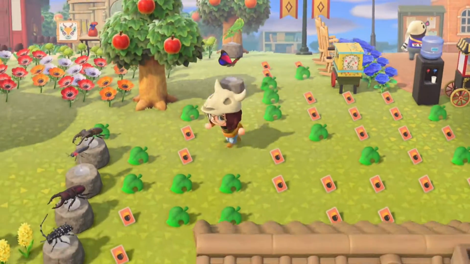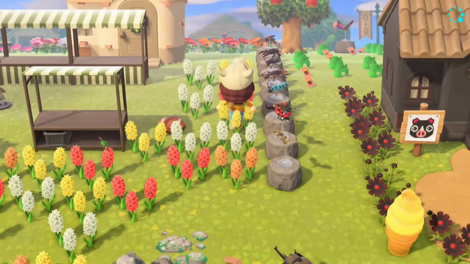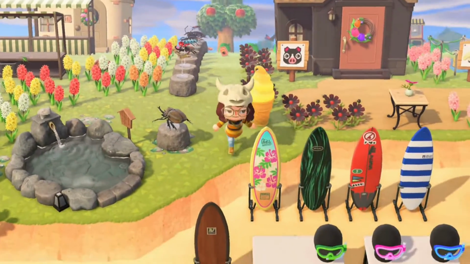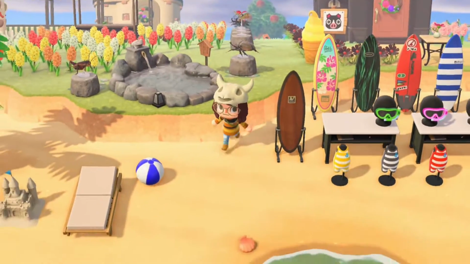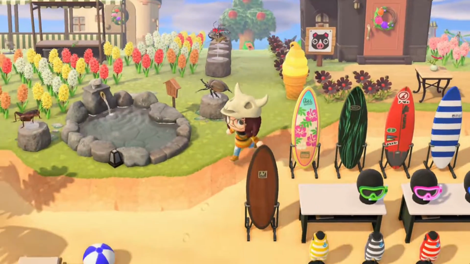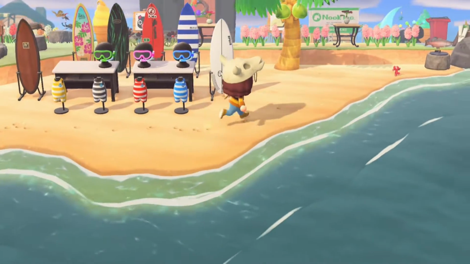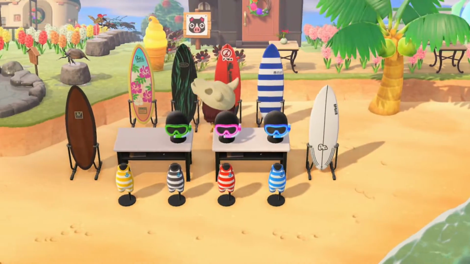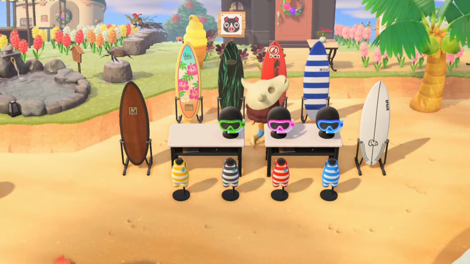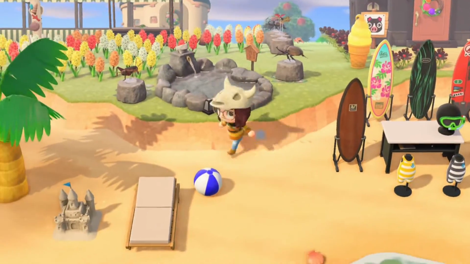Let me go over here. So these I haven't placed yet. The bugs, I don't want to crowd one area, so for right now they're just hanging out. I've seen some islands do this, and I think they've definitely pulled it off better than I have. So this is just temporary for right now, but I was able to collect all of the surfboards, and I want to collect all of the swimsuits and snorkels and make something. So this is just a little placeholder for right now.